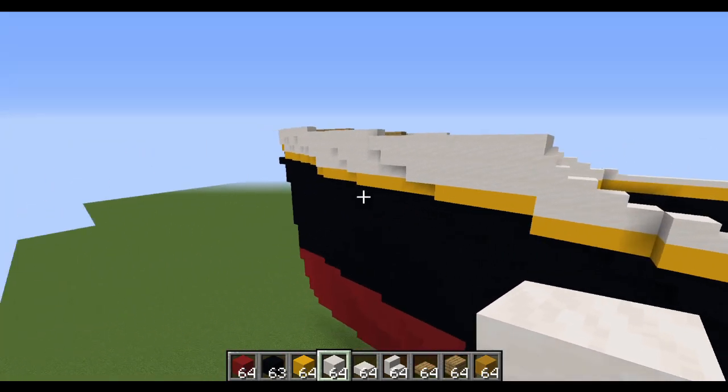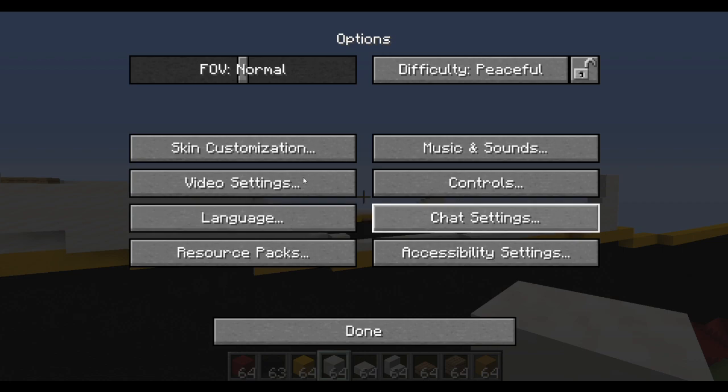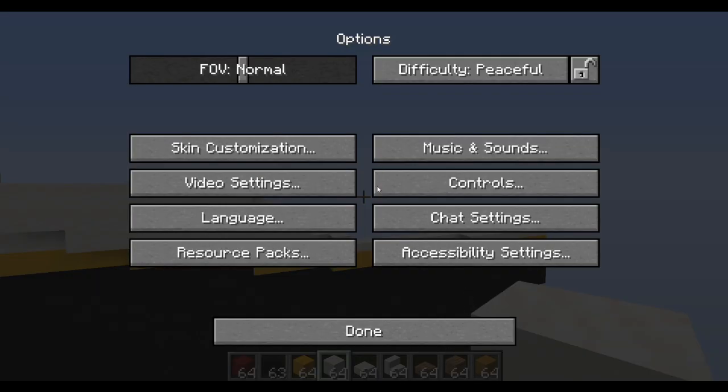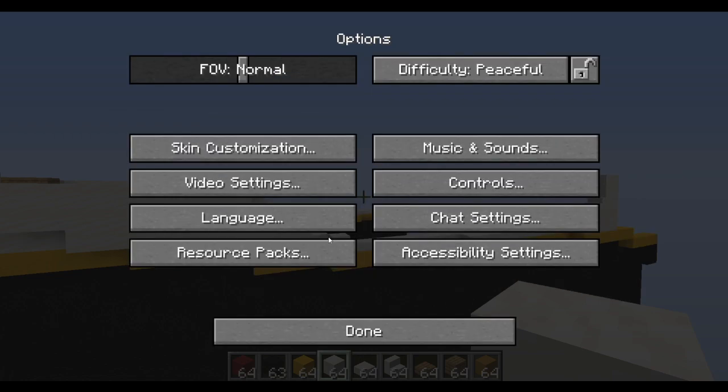Hopefully Minecraft starts running better. I might actually go ahead and turn down my graphics settings a little to help that. Definitely don't need the render distance to be that far. We can do maybe 7 chunks, seems to run okay. So at 7 chunks I won't be able to see the entire ship, but that should be okay, and it's still lagging, so what else can I turn down?